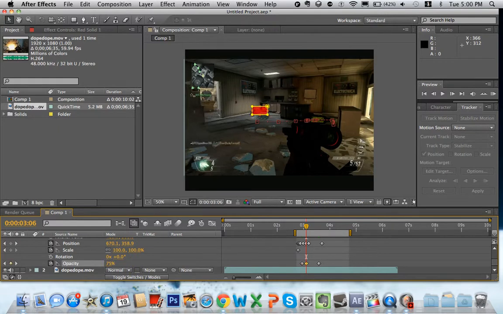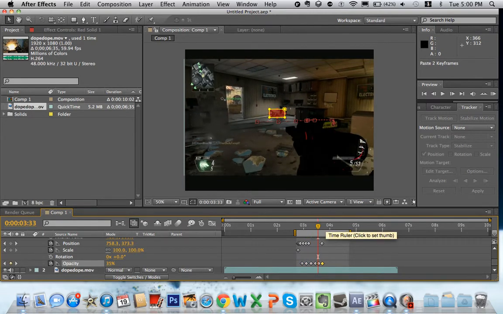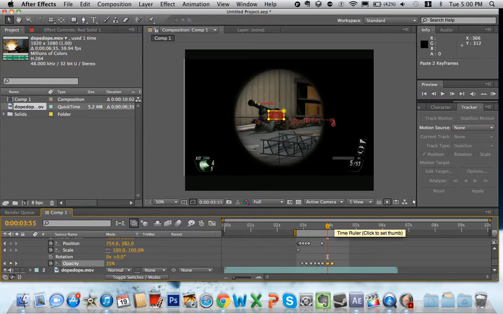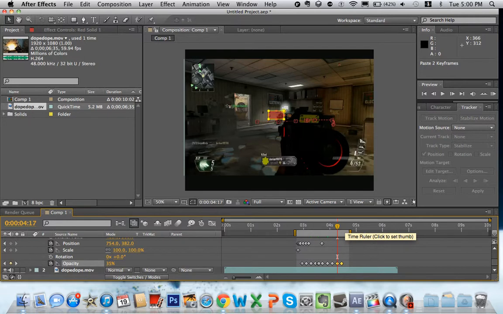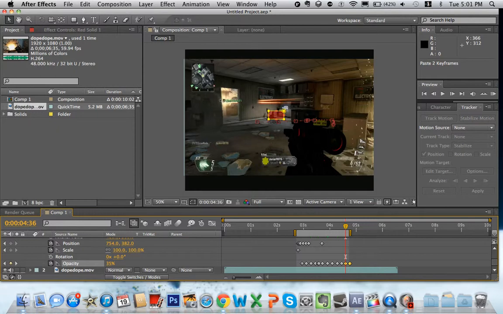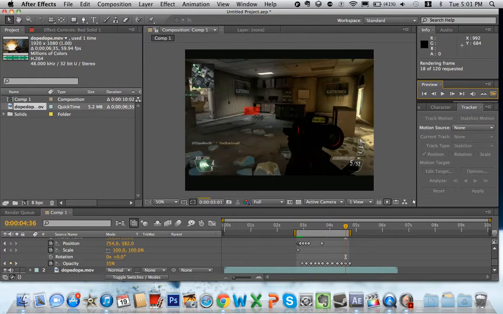Okay, now that we have that, we'll just highlight that in our layer, press Command C, move forward a little bit, Command V, move forward a little bit, Command V, move forward a little bit, Command V, move forward a little bit, Command V. All we did was copy and paste the keyframes. Just to make sure, let's do that again right there. Now, I think I had an extra keyframe, let's delete that. And now this should blink as we go through the decomposition.